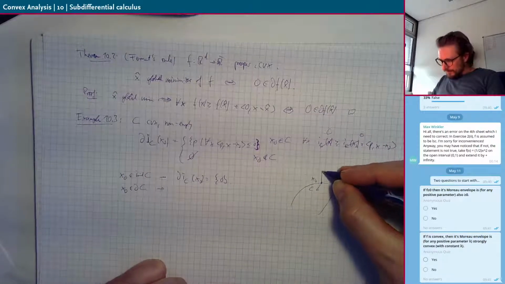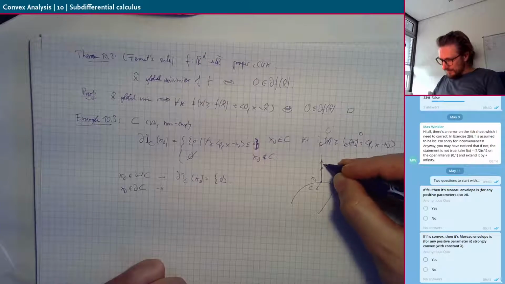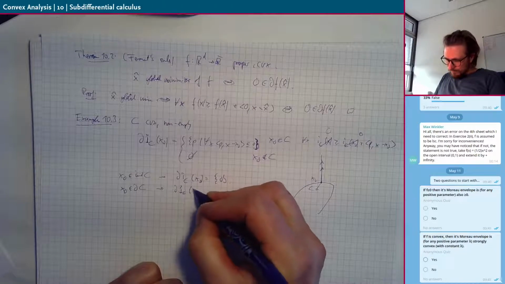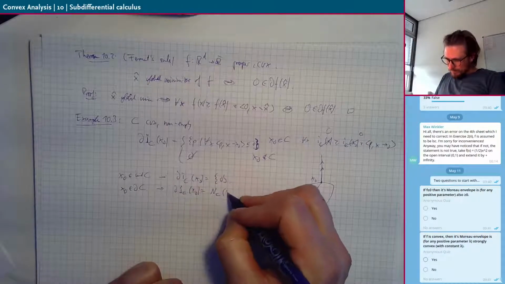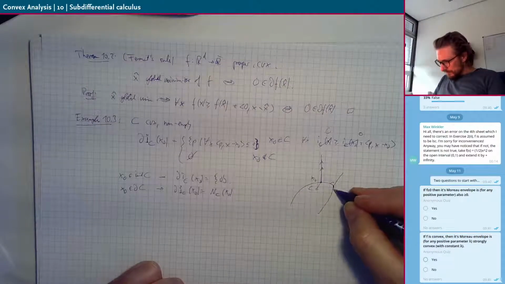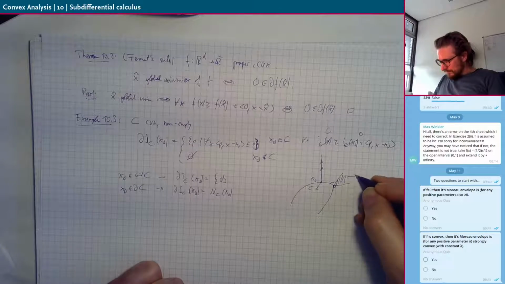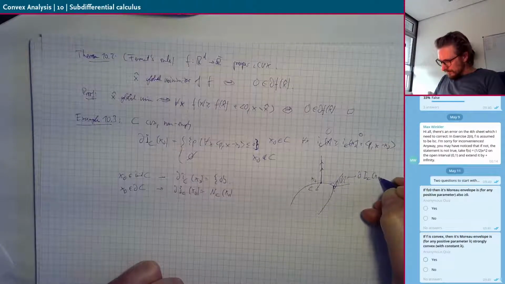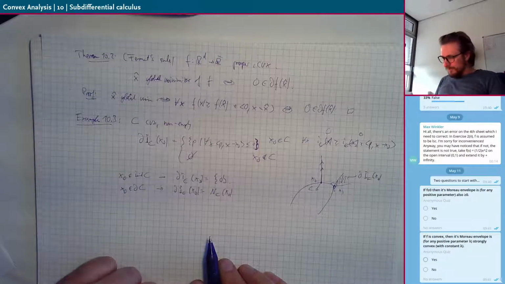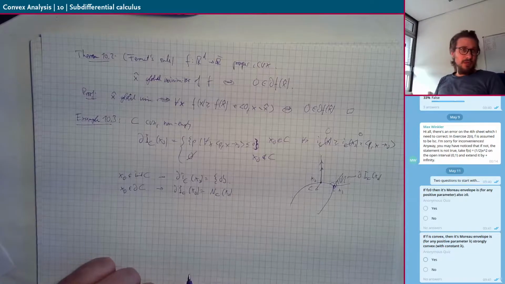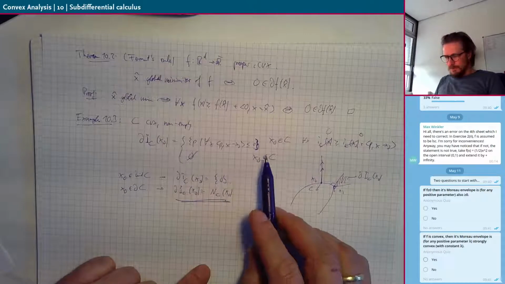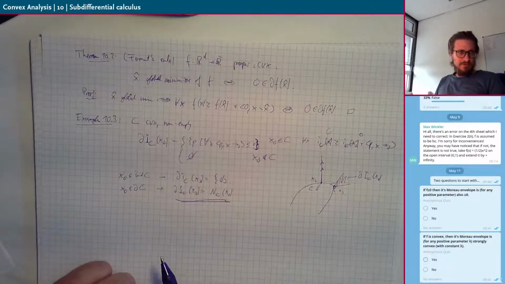We have seen this before. All these vectors here are subgradients, and this is exactly the normal cone at the point x0. At this point we have this right angle here and this right angle here. So this here is the subgradient, and this is our x0. So the subgradient of the indicator function is exactly the normal cone. That's very nice, and in fact it holds at all places. Outside it doesn't make sense, but even inside the normal cone is just 0.